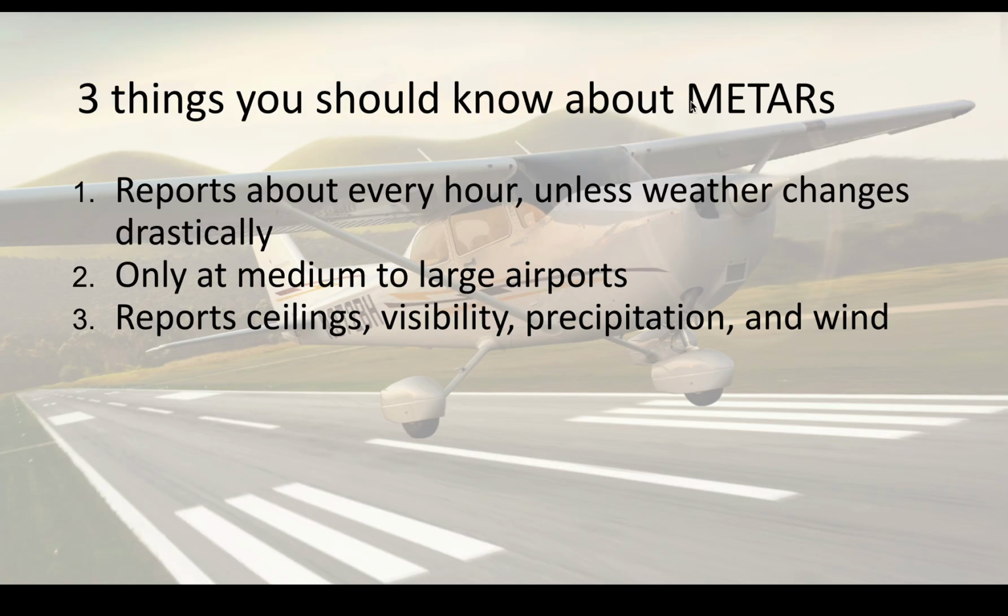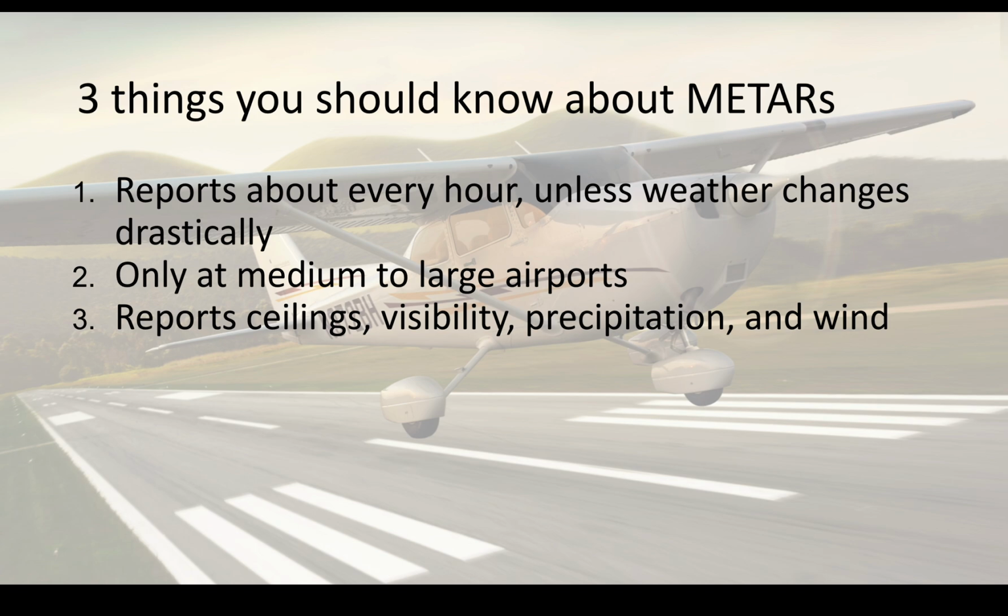And one of the main ones is called a METAR. There's three things you should know about METARs. One, it reports about every hour, unless the weather changes drastically, then they'll issue a special METAR. And they're really only at medium to large airports. In Utah here, Tooele may have a METAR, or Heber City may have a METAR, but also Salt Lake International, Ogden, Provo, they have METARs as well.